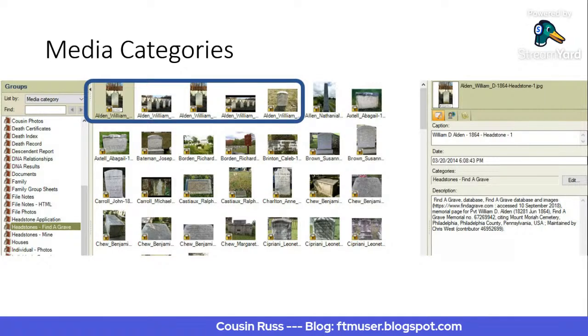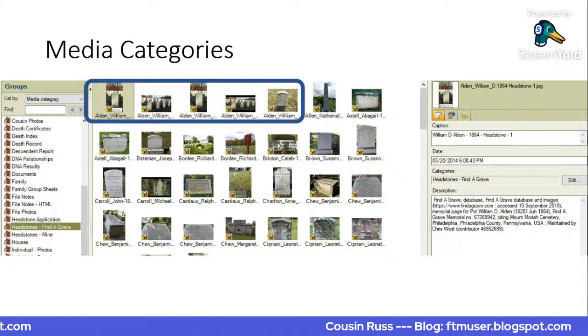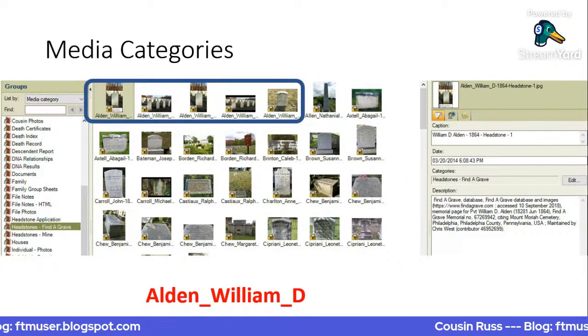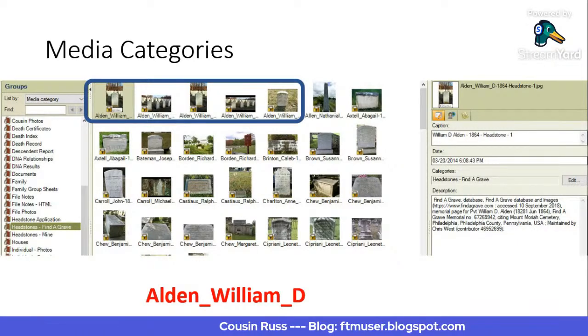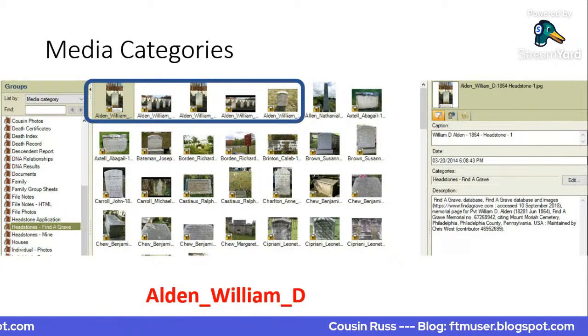But you get the point that because I have used the category, I can see all of the images or media files that I have for a person, and those are the 5 pictures, and it's by file name, and you see the underscore to point out the file name, because I'm now talking about coordinating file names with captions.